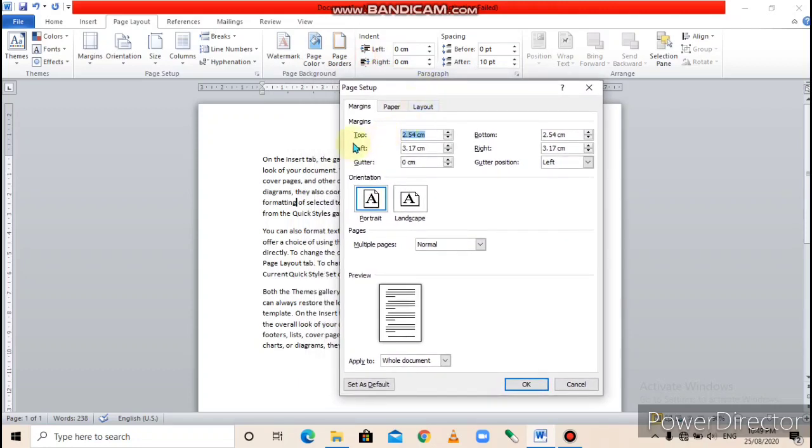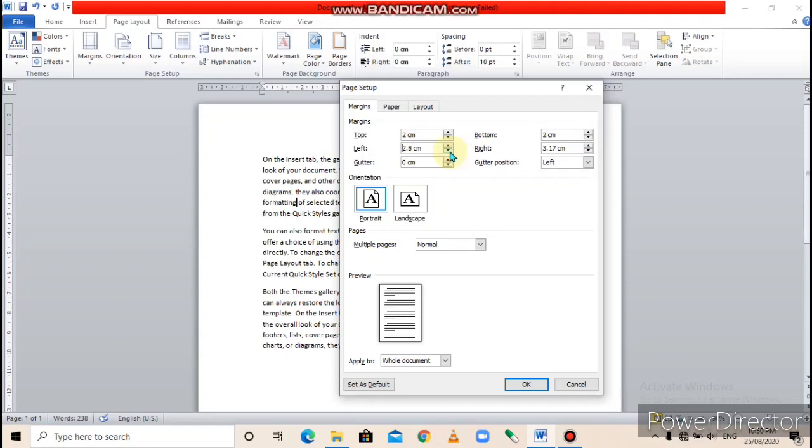In this screen you can set the distance of the top, bottom, left and right margin as per your requirement. You can increase the margin, you can decrease the margin as per your requirement, right? You can see on the screen.